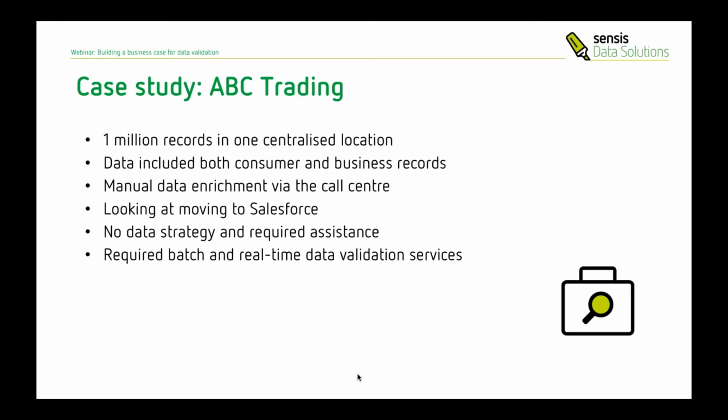They currently have 1 million records in one centralised location. Now the types of data that they actually collect is both consumer and business records. At the moment, manual data enrichment is what's being done, and that's used via the call centre. What they are looking at doing as part of their strategy moving forward is moving to Salesforce CRM. There aren't any data strategies in place at the moment, so they do need assistance with that.